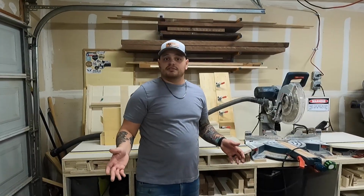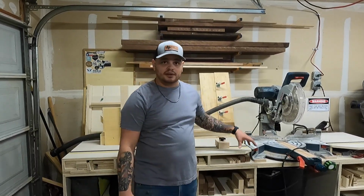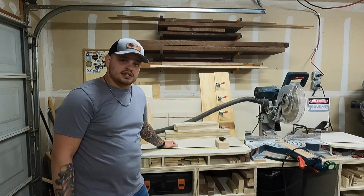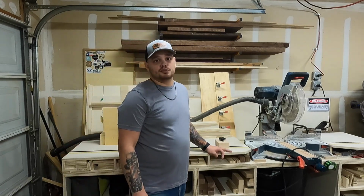So yeah, I really love this stand for so many reasons: the repeatability, the weight bearing, the ability to move it around, the versatility to hold my jigs, the no fence system, the offcut bins, tool storage, everything. I love this thing. It's an absolute beast.